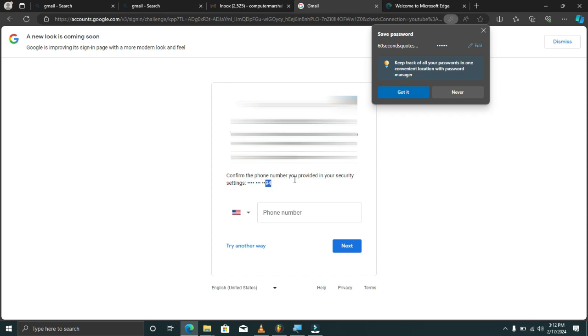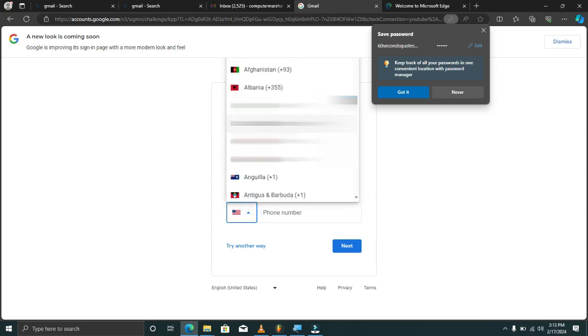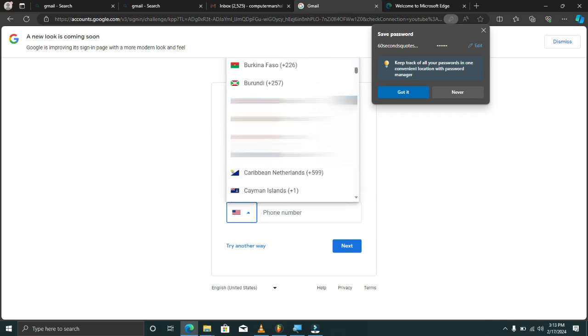And if you don't use a number, you can check my subsequent tutorials on how to do that. But if you have a number that you have used to log in to your Gmail, then let us continue. Now, your country matters. So you are going to input your country, that is, click on the correct country. For me, I am right here in Nigeria, the giant of Africa.